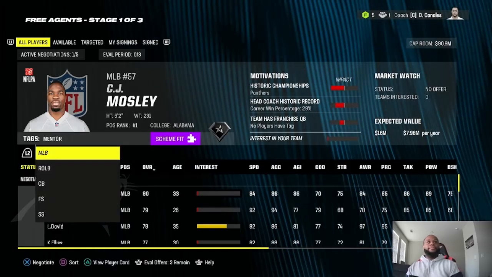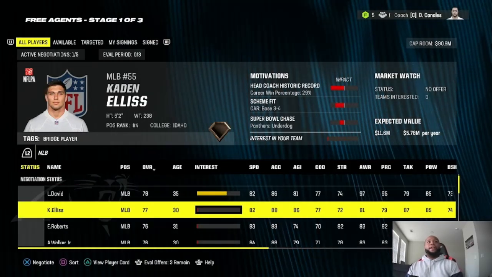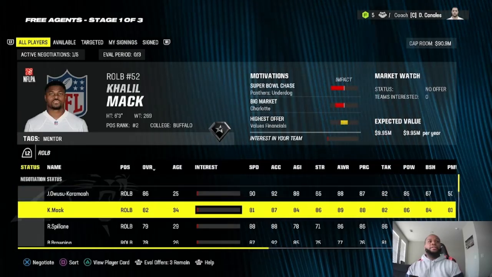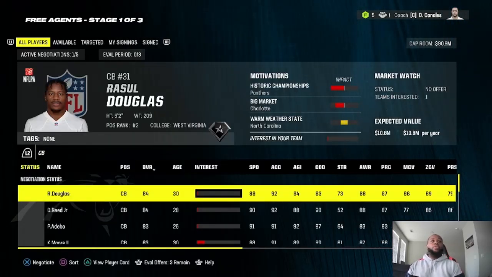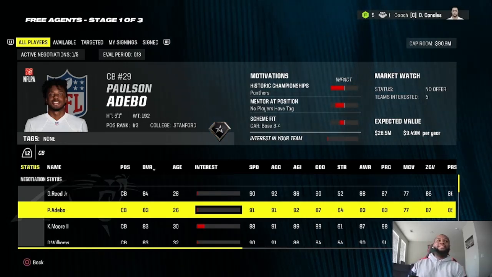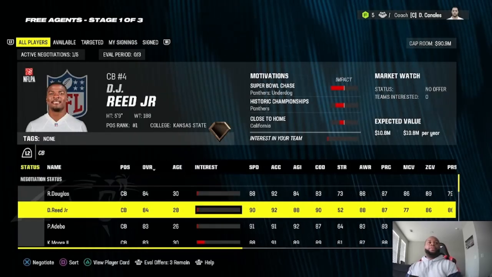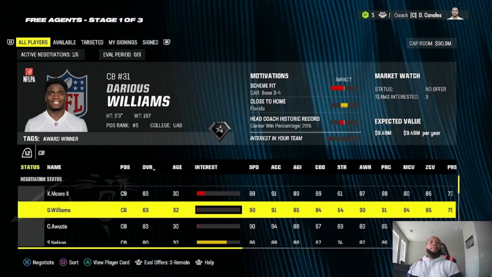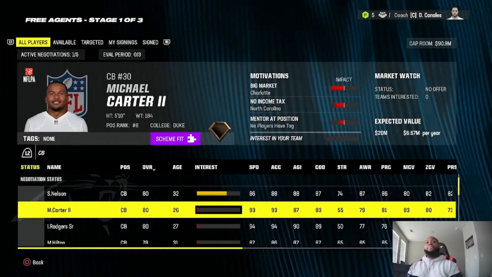I don't really see anybody I'm loving a lot here, to be honest. Khalil Mack is washed and old at this point. Corner, it's Paulson Adebo. We could take a chance on him. 83 overall. He's 26. He's pretty young for the most part. But again, there's just not a lot of good. I do kind of like Michael Carter.